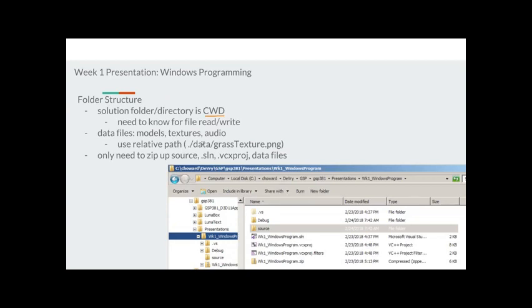In the future, we will have additional data files and actually additional source files. We may have three-dimensional models, textures, audio. We also soon are going to have a shader program, which is in a separate file that has to be loaded, compiled, and set. And again, the other advantage is by having all this in the same location, the same folder, when we go to create a zip archive to turn it in, it's all in the same place. I'll show you an example of that in a minute.